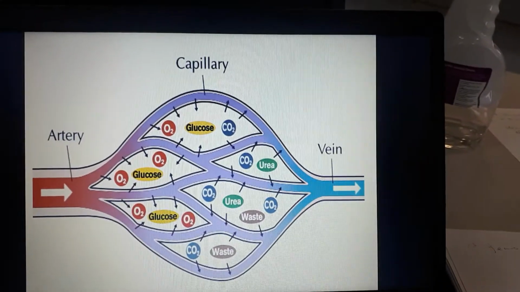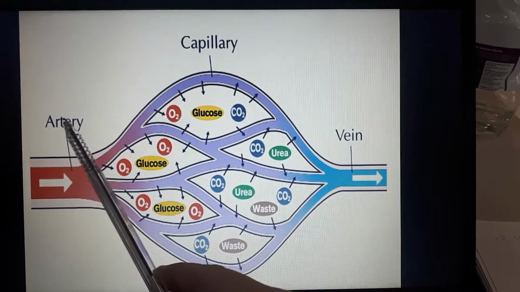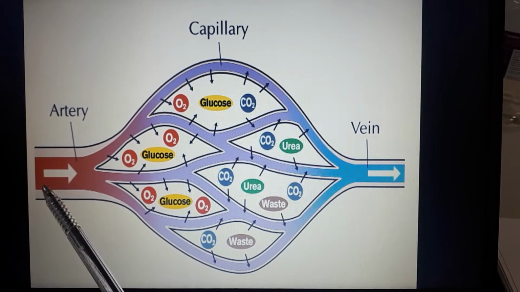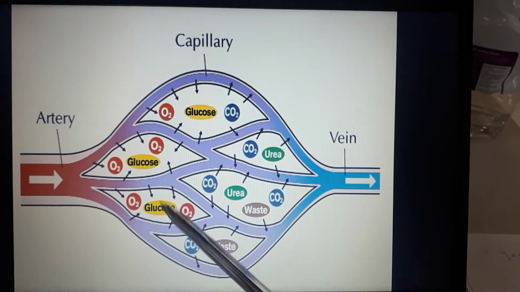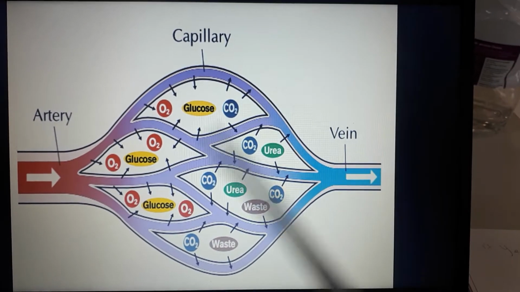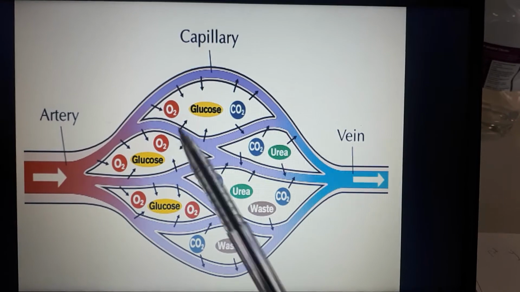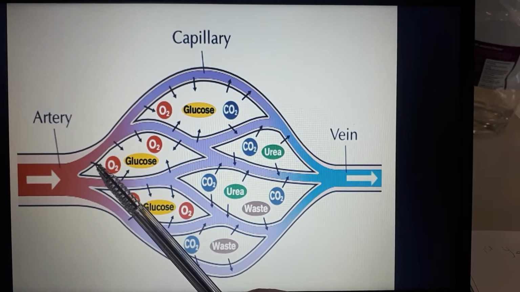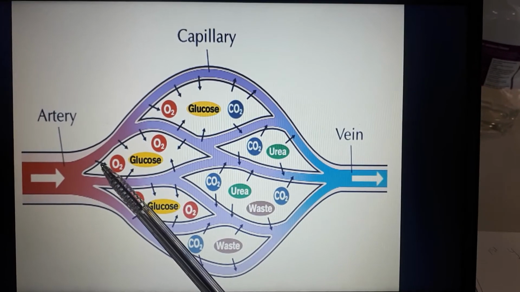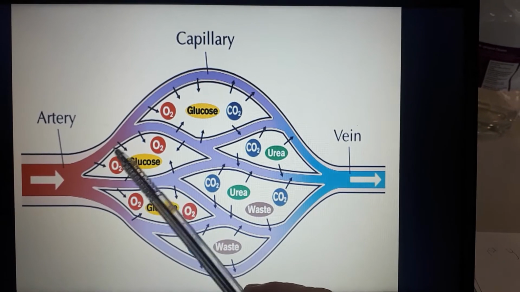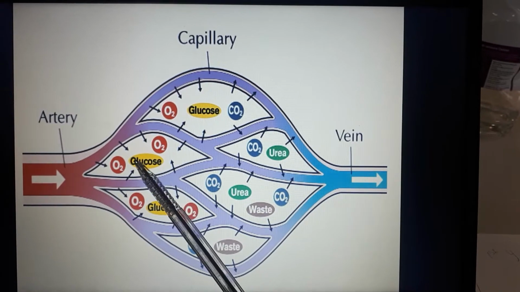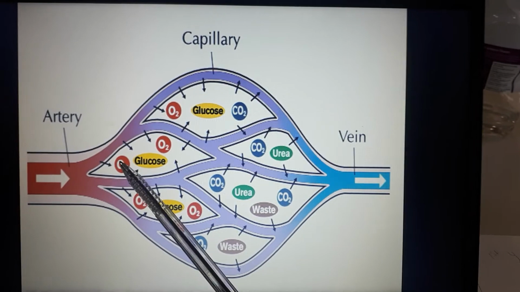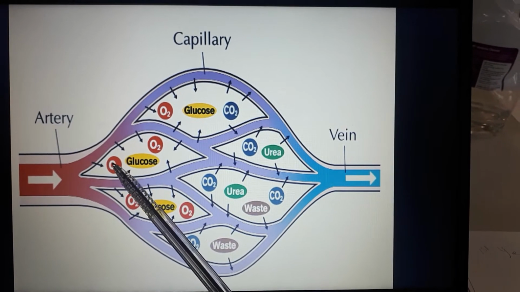Now, this is a very important diagram. I have my artery here, okay? And this is my artery, which is carrying my blood away from the heart into my cells, okay? And my cells are my building blocks of life. And inside this artery, it contains two big things. It contains glucose and oxygen. Okay, glucose has been got from my digestive system when I've digested the food I've eaten, and oxygen comes from breathing in through my respiratory system and my lungs.